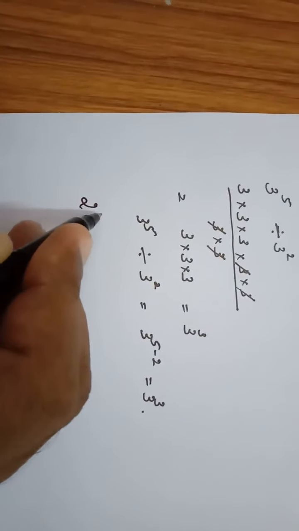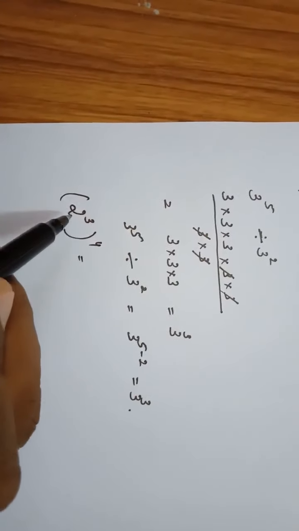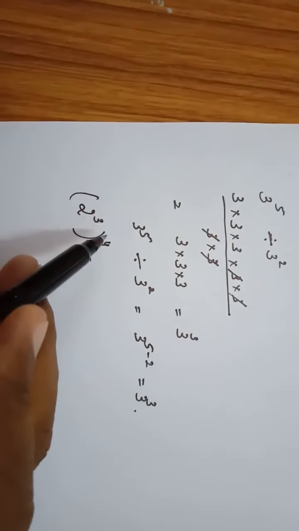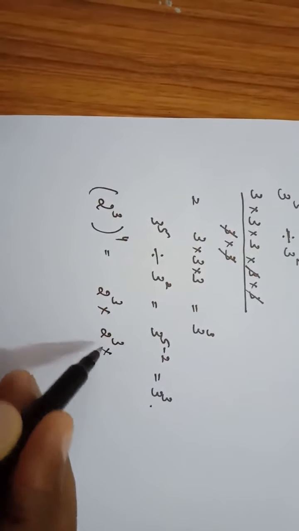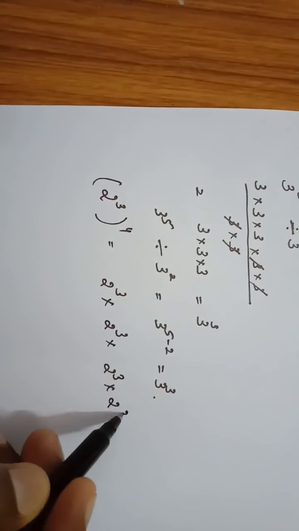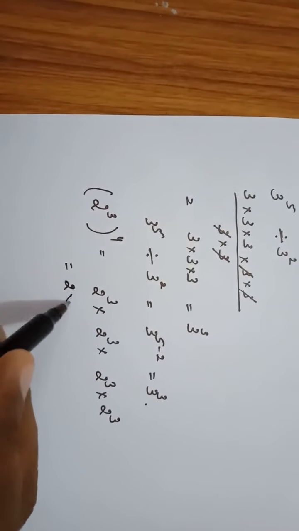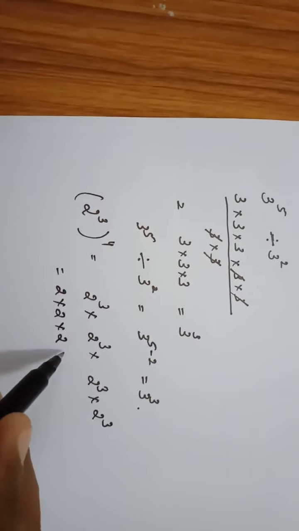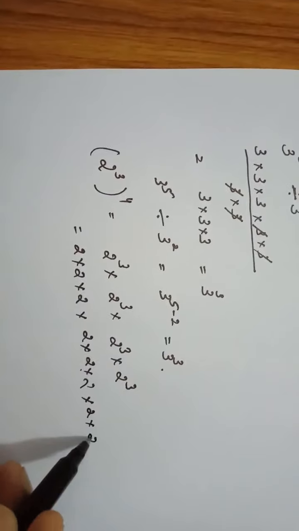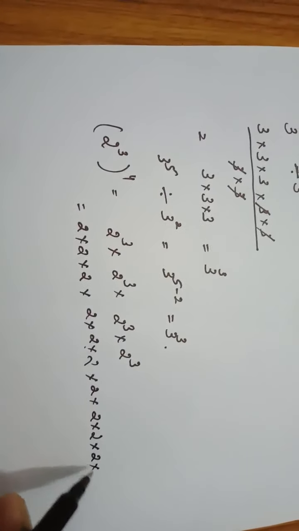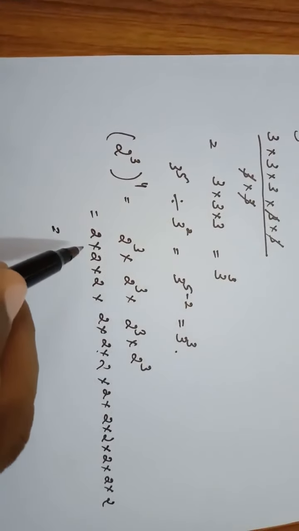Next we have 2 to the power 3, the whole power 4, and here the meaning of this expression is 2 to the power 3 is multiplied 4 times. So we can write it as 2 to the power 3 multiplied 4 times. Now here again each 2 to the power 3 we can write as 2 multiplied 3 times. So this way when we write, we can see that the same number 2 is multiplied 12 times.